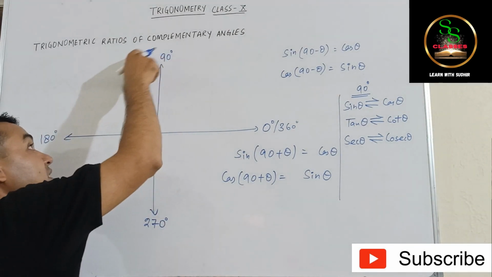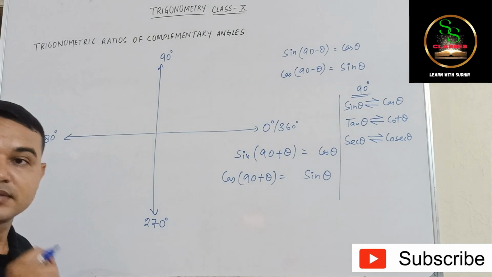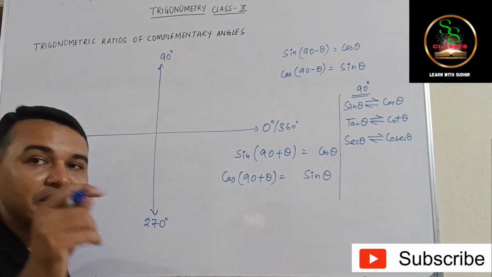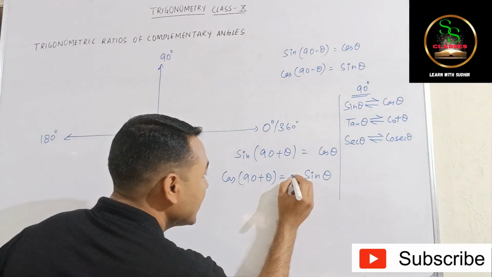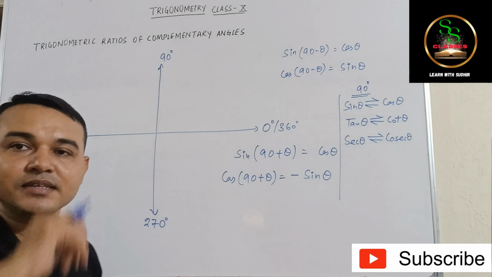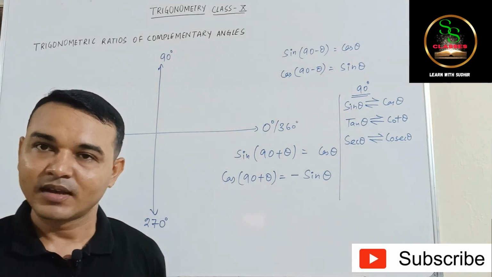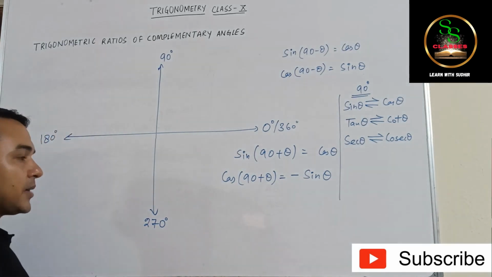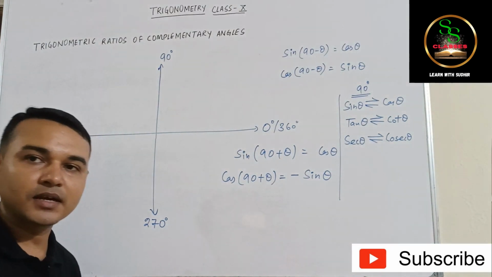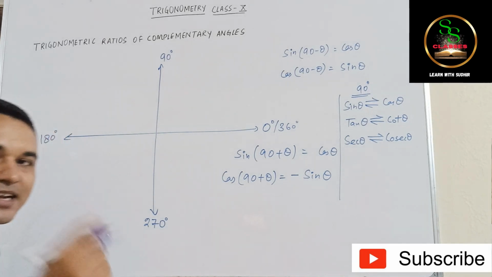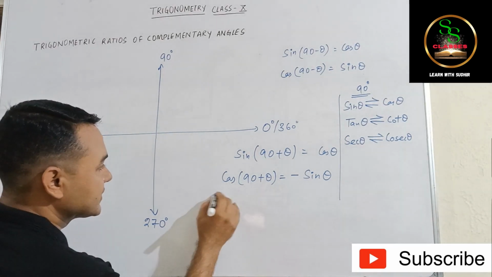Now here we are going to change cos 90 plus theta. Now we are adding something, it means we are moving into the second quadrant. In the second quadrant, cos theta is what? Negative. That is why cos 90 plus theta is what? Minus sin theta. Right? I hope it is clear to you. Okay, if you did not understand, you can comment. Again, I will explain to you personally. Right? Okay, come to the next.